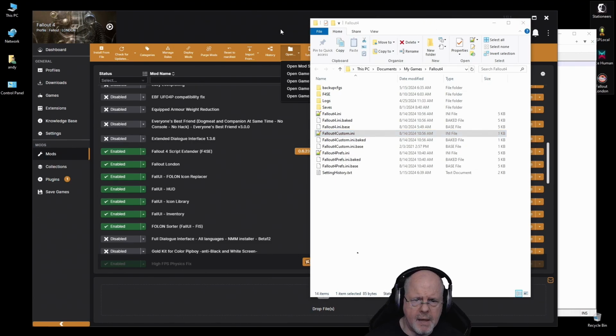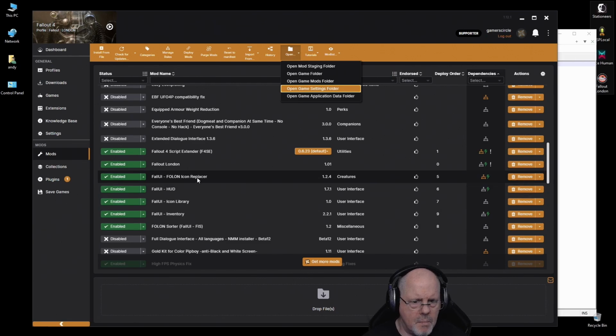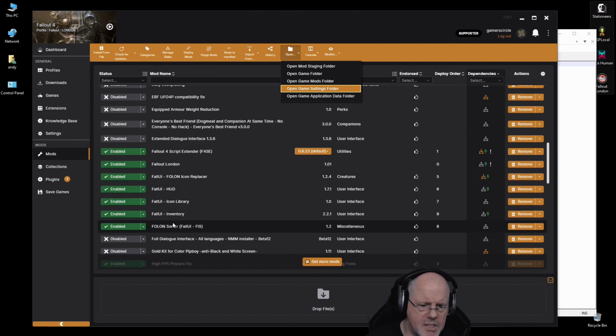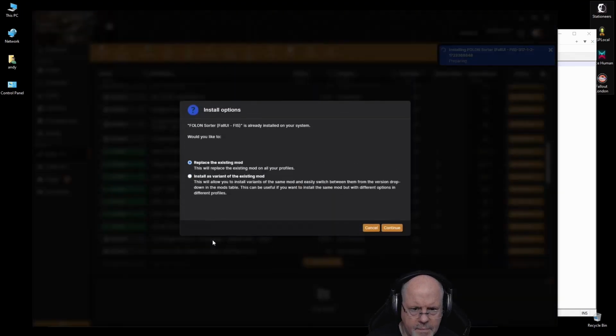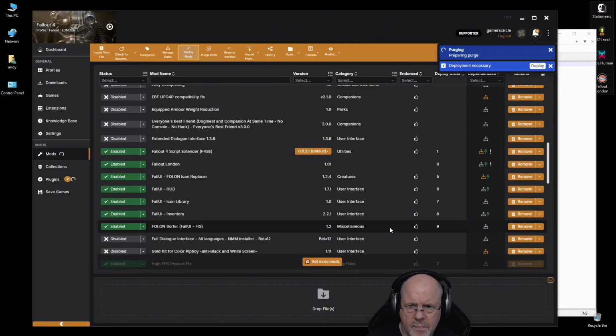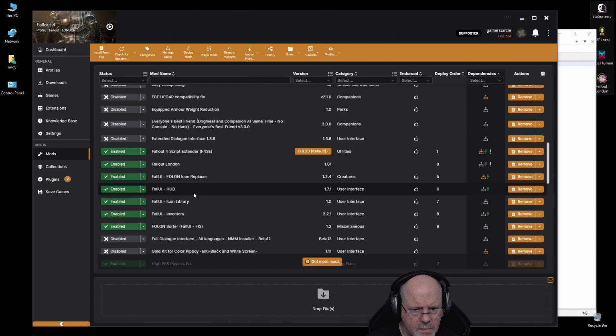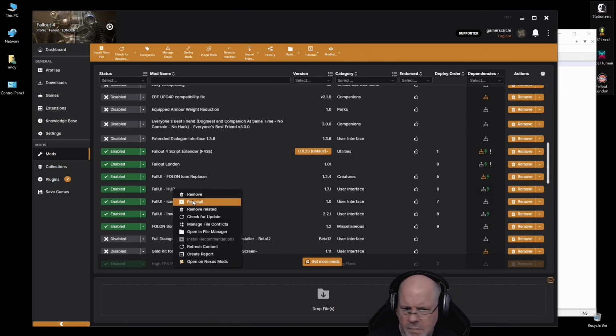Hang on a sec. Before we make a manual change, one of the mods asked about that, and I don't remember which one it was. Was it the sorter? User interface. Or inventory.